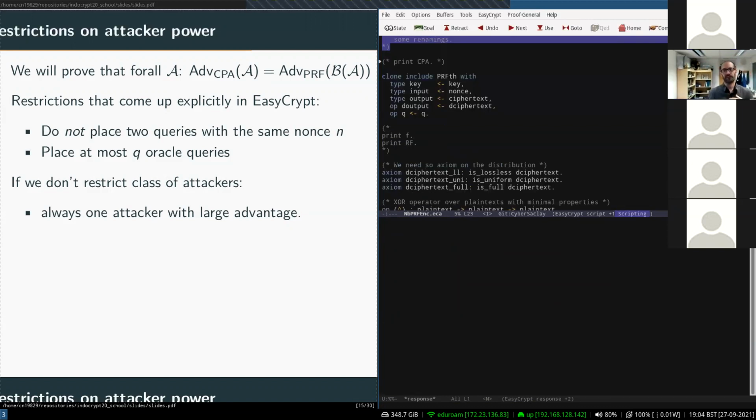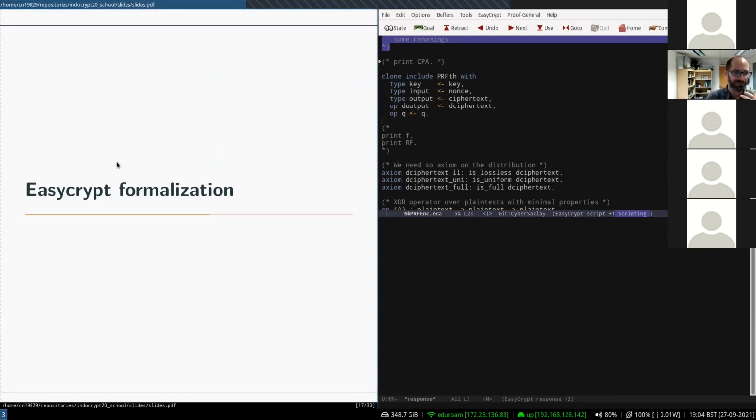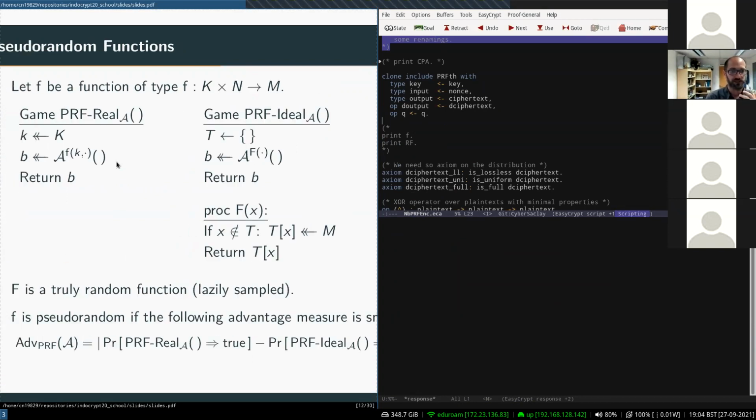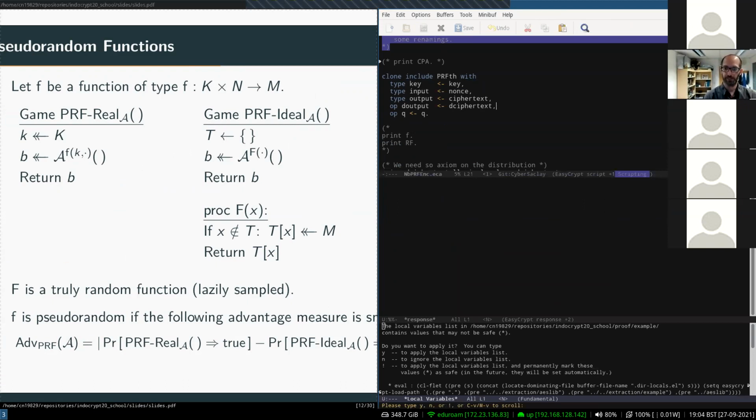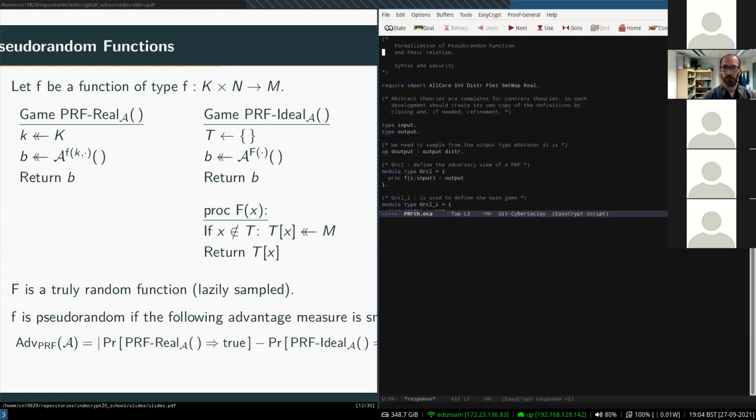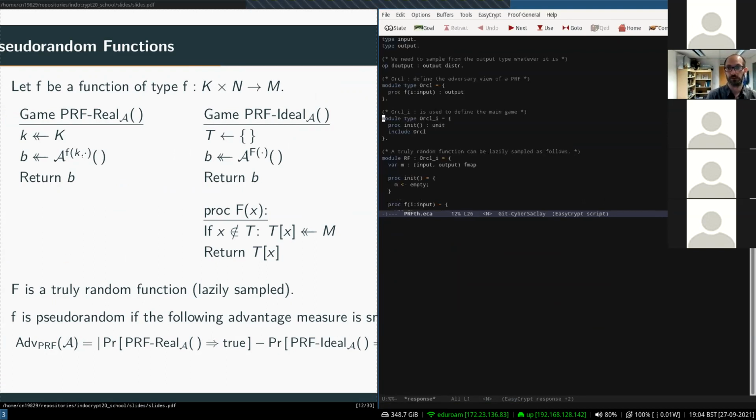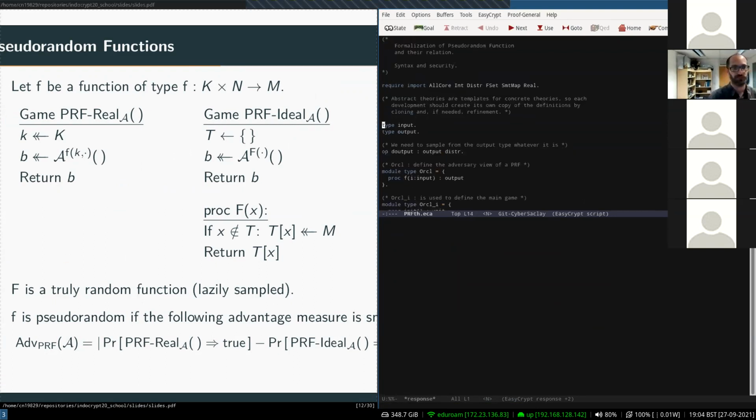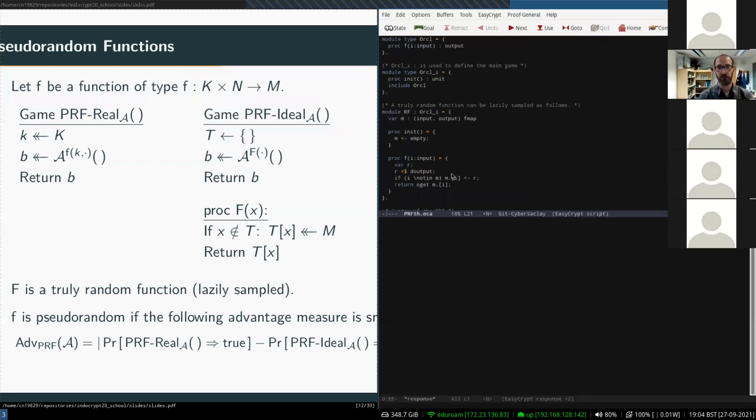Now we've got the same kind of idea. We can define generally what a PRF is, and again we've got the same idea of a file of a theory, PRFTH, where we have a bunch of abstract definitions for any type of inputs and outputs, where input is just the input to the function and the output, and then we've got a notion of keys as well.